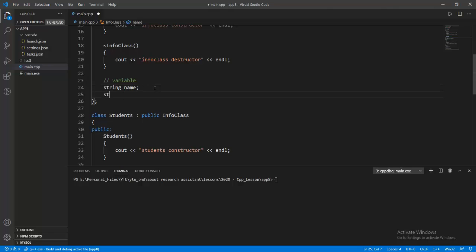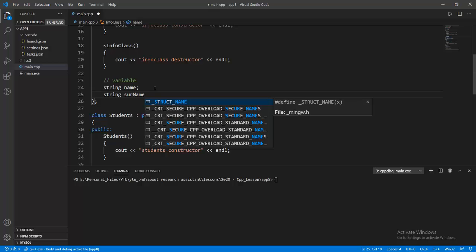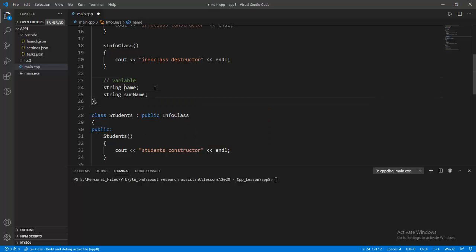So we need to serve name point in here, and this is the base class notation, so we need to add m character in front of the specific variable.